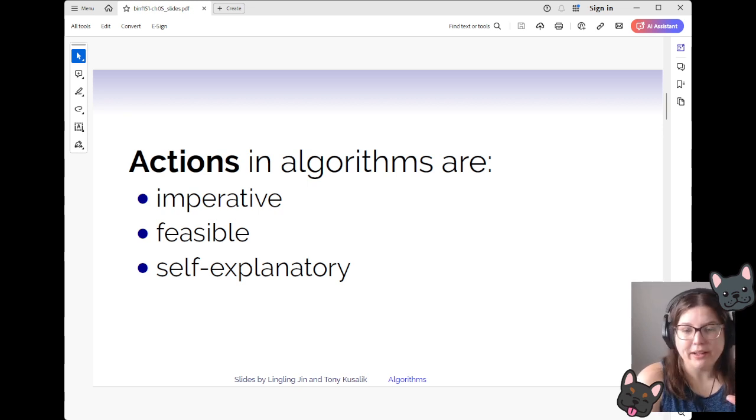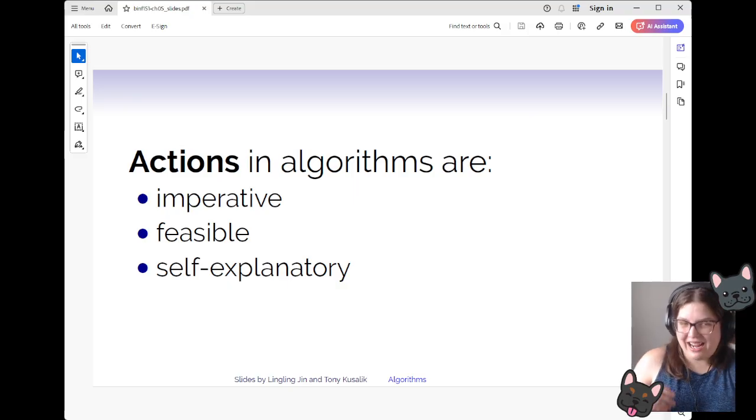So, quick pulse check for yourself before I explain what they are. Do you remember from your readings what these 3 different things mean? That's a great question for a multiple choice on a midterm or a final exam. Don't know why I would say that.